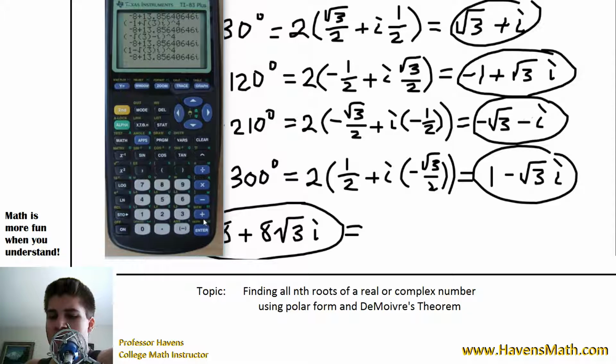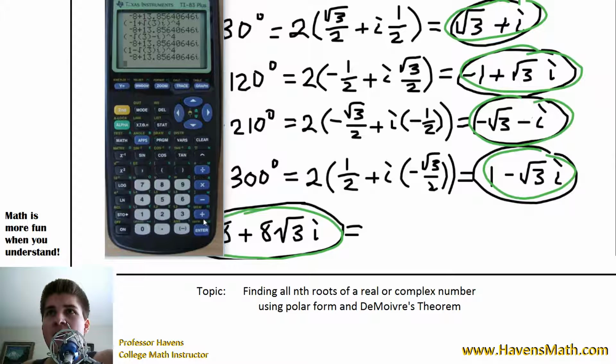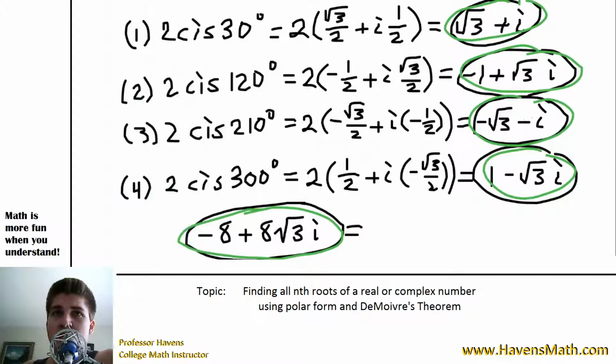So there we have it. We can conclusively say we found the fourth roots of negative 8 plus 8 rad 3i by using polar form of complex numbers and DeMoivre's theorem. So again, pretty fun little theorem. I really enjoy it. It ties a lot of algebra into complex math. And again, you'll study this stuff more in depth if you ever take a course in complex analysis. But for the sake of our pre-calculus class, this is far enough, a good little introduction into complex numbers and some of the more fun aspects. And I really enjoy complex numbers. Hope you guys do too.